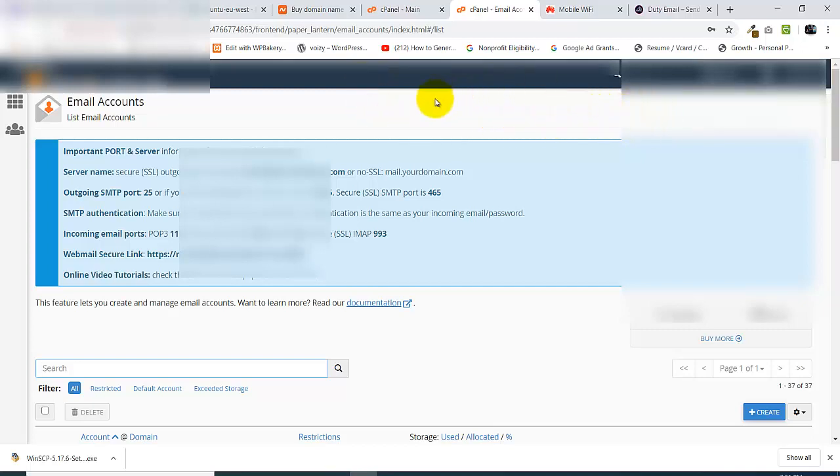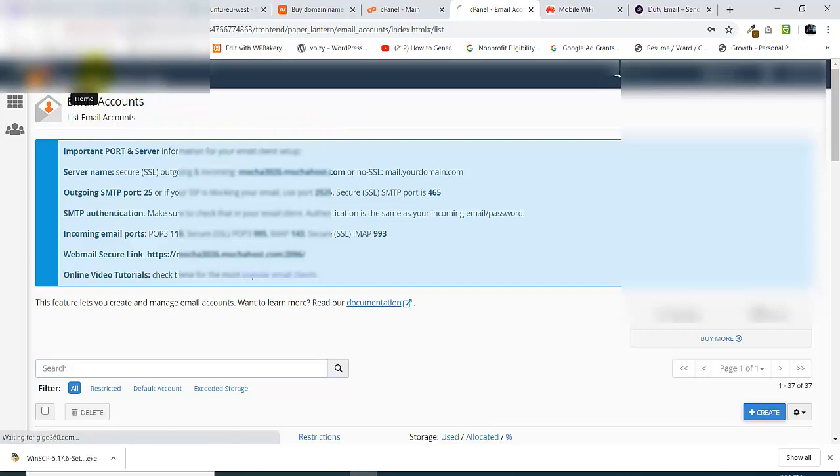And before I go into how you can actually send a custom mail, the next thing I want to do is show how you can create a forwarder, or rather how you can forward the emails sent to this email address you just created to your personal email address, for instance you@gmail.com or you@yahoo.com. So if anybody sends a mail to this email account you just created, which is john@gloriamoya.com, the emails will be forwarded to your email account @gmail.com or @yahoo.com. So how do you do that?